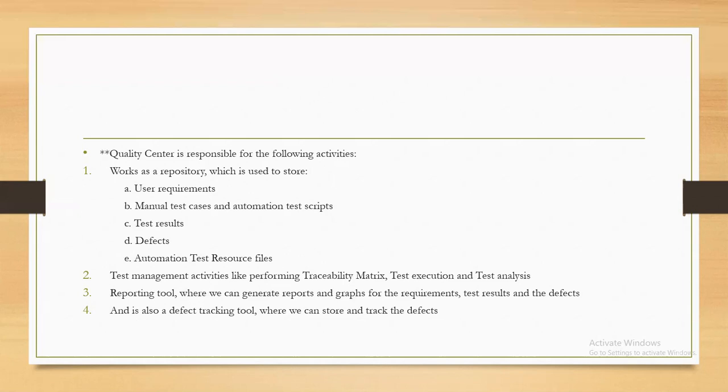That means whatever documents we prepare as a test engineer, we can maintain in Quality Center, not in the form of documents but in the form of records. User requirements, that is, test scenarios, we can store in Quality Center.